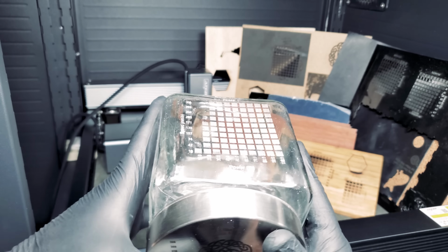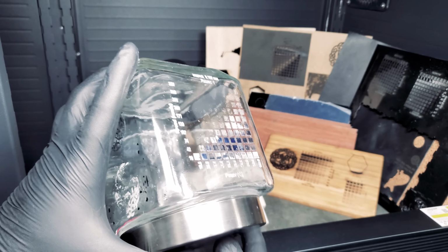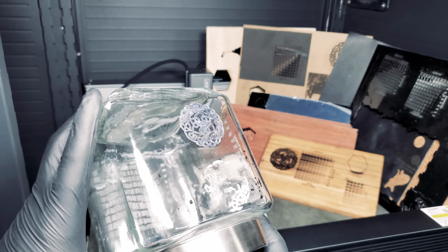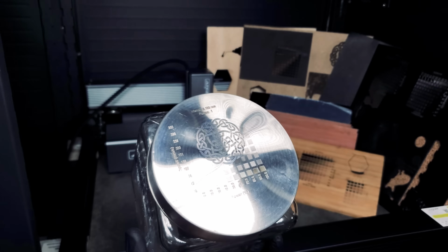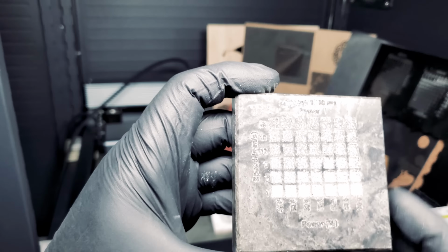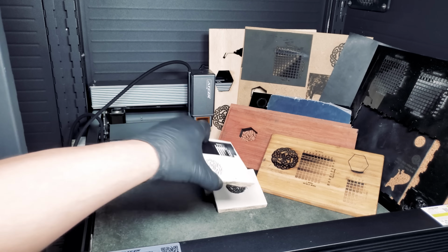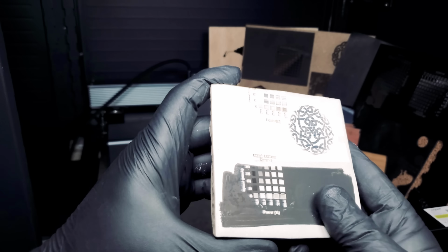Here is that clear glass that we tried engraving with the painted sides, and we also tried a Celtic symbol engraving on. You can see the stainless steel lid that we did those markings on. Here is the granite stone that we engraved on with very interesting results. Here's that tile we painted white and black to try to leave a trace amount of titanium dioxide with the white and the residue left behind with the black paint.